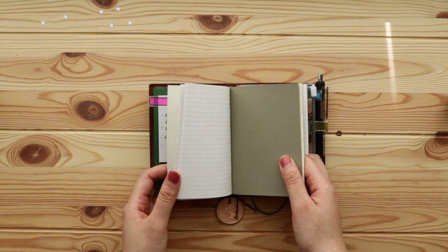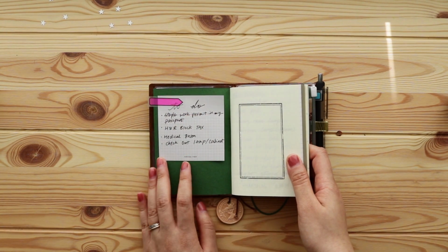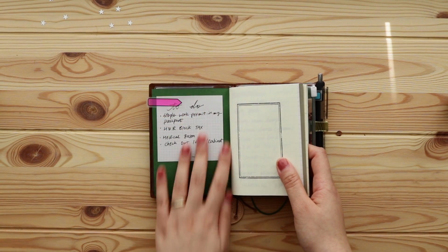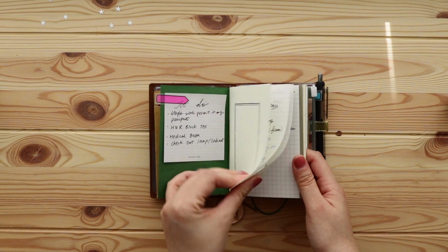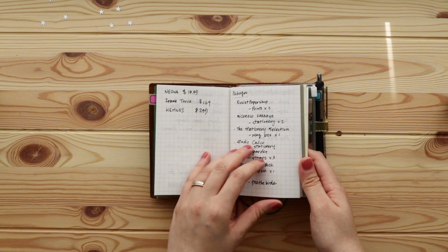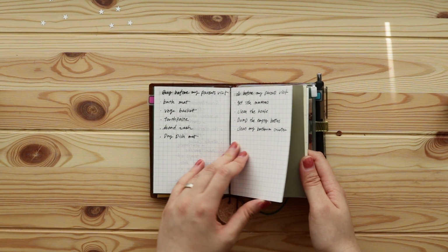Thank you so much, Mitt. I really like this idea. So what I'm doing is for the grid paper insert, I jot down my to-do list. I have the things I want to buy. I have the things I want to do. I have my package list, online shopping list, and things like that.